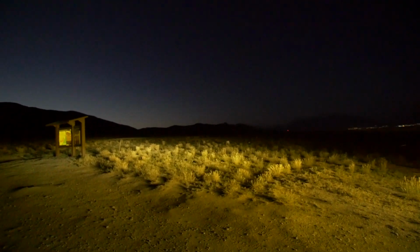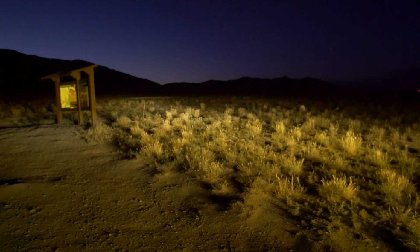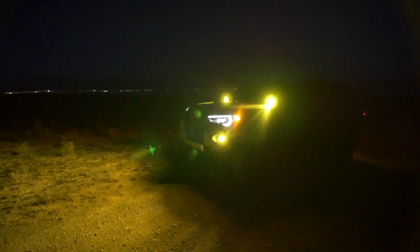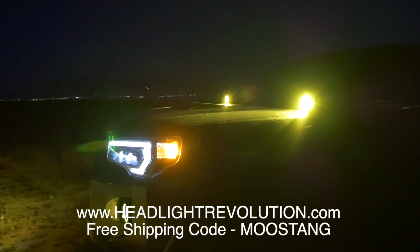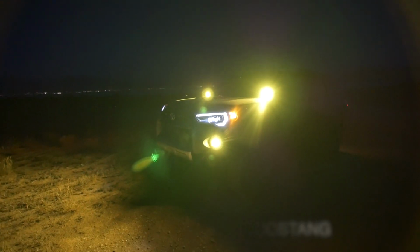There's just so much light output with these things. I wonder what it would be like if they were all white, you know, and it was just all white light that was getting thrown out there. This looks amazing though. Super satisfied with them. Install, such a breeze. Thank you, Joey, once again for your help. He is back in Texas now. But man, oh man, Baja makes it easy. Headlight Revolution makes it easy. This is so sick. I love the way that looks.